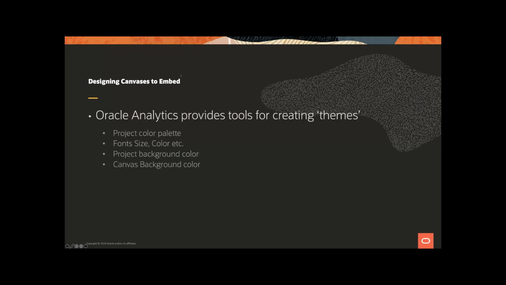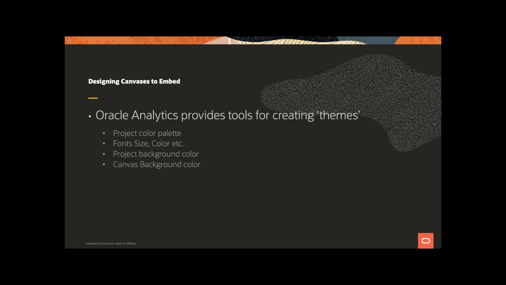So when you're looking at designing content to embed, typically you may want to match a theme to an existing application, or you may be looking just to be creative and create an application based on analytic data for some other reason. And analytics has got numerous tools nowadays for creating this type of theme. So you can change the color palette that you're using for the visualizations, the font size and the color, and you can add background colors as well as images. And you can get very creative with respect to what you're doing.